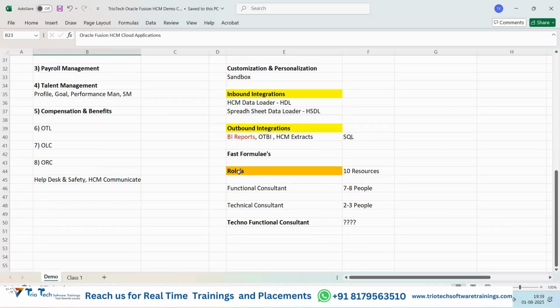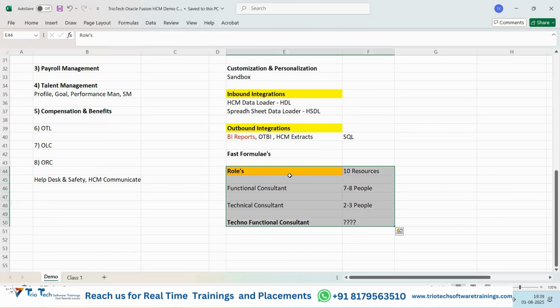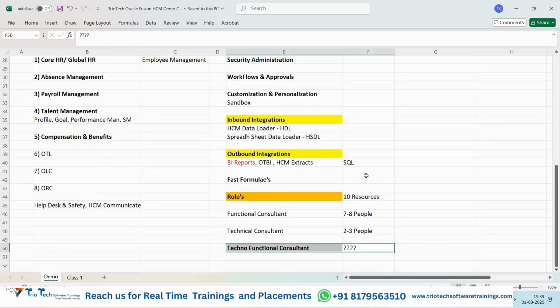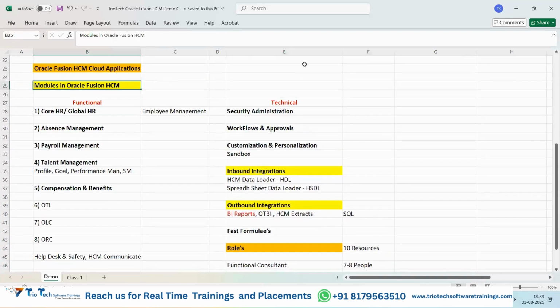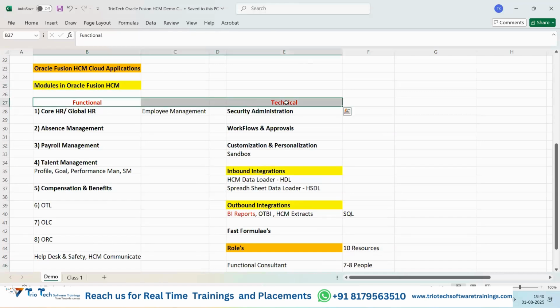I also discussed the kinds of roles the market recruits for once you learn this technology. Techno-functional consultants have huge demand, I told you, and our training will also be on that basis, the techno-functional criteria.